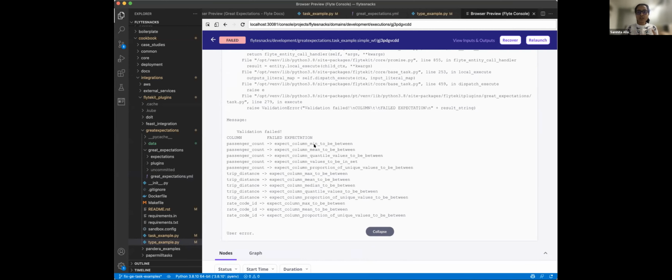You can find all the code examples in the Flyte documentation. If at all you have any questions relating to the Great Expectations configuration, just refer to their documentation. Let us know if you have any suggestions or questions. Thank you.